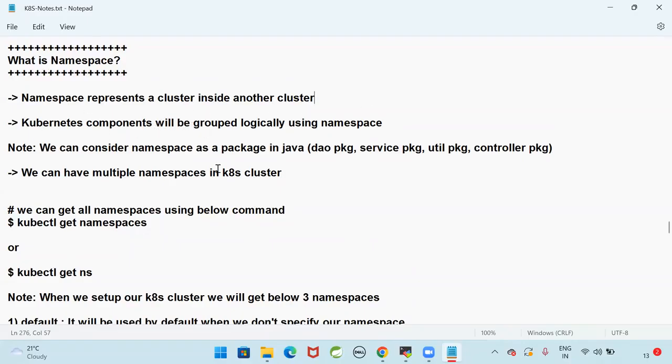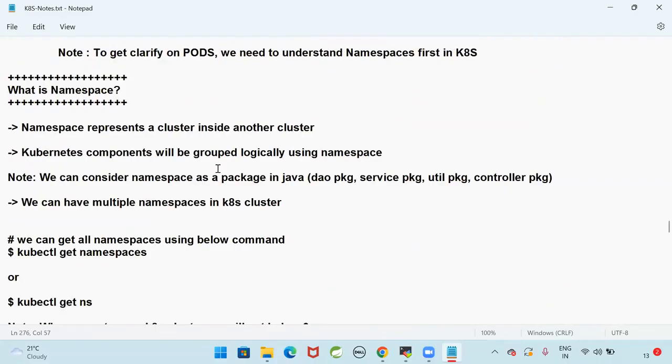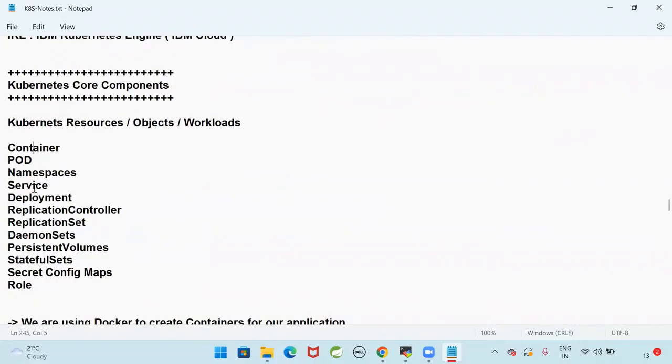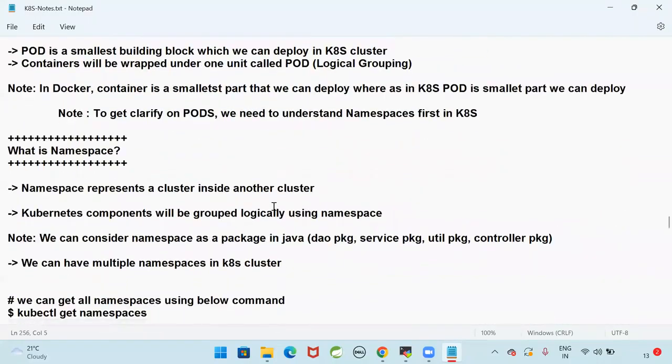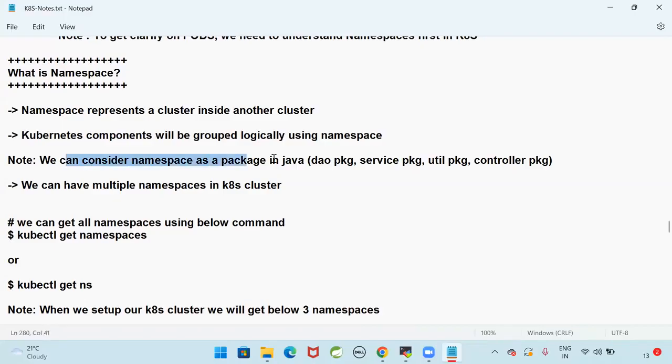Kubernetes components, what are the components? Whatever we discussed here, pods, services, deployments, replication controller, replica set, all these things we can group together as one namespace. So a namespace is similar to packages in our programming languages. It is just a logical grouping.